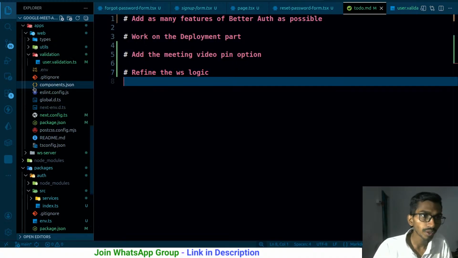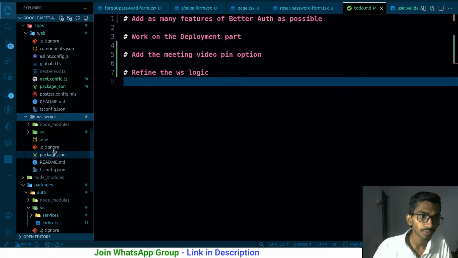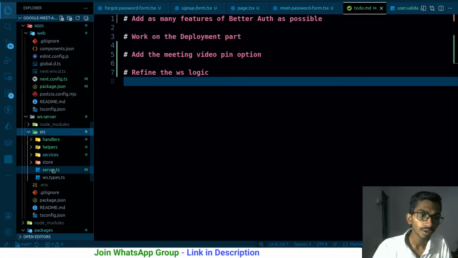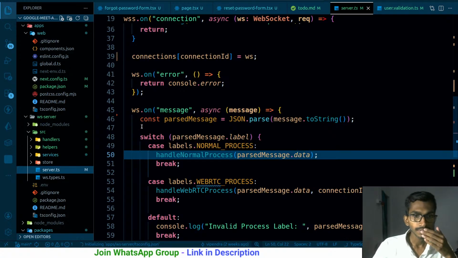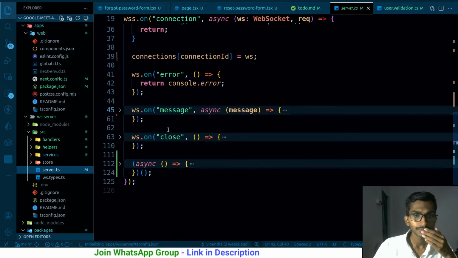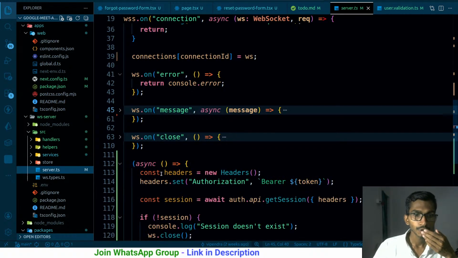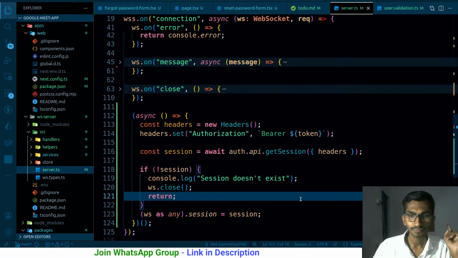So if I go to my WebSocket server right now, this is what we have, in server.ts. Right now what is happening is that over here the user gets authenticated at the end.